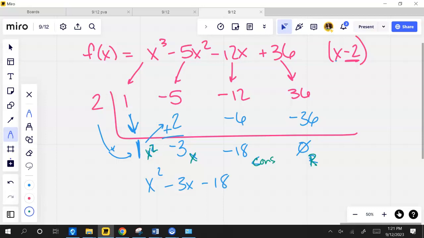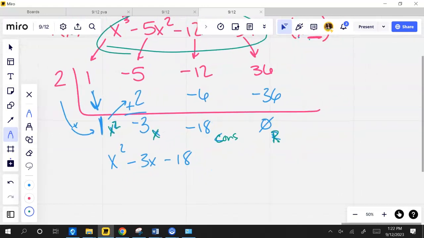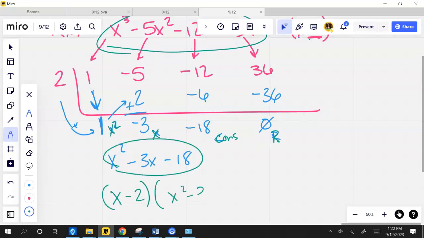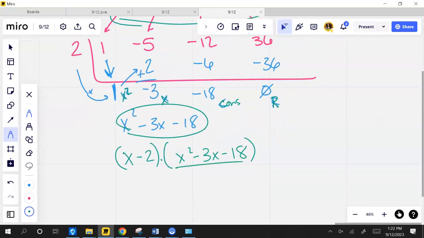All right, so this question asked me to factor by dividing the polynomial. So what that means is, since there's no remainder, this actually equals x minus 2 times the answer that I got, x squared minus 3x minus 18. This is just another way to write that original problem. Just like 6 divided by 2 is 3, I could write 6 equals 2 times 3. So this times this. And now I could finish factoring, right? How does that factor?